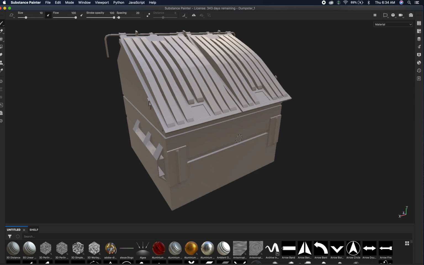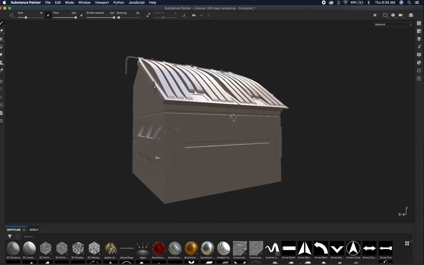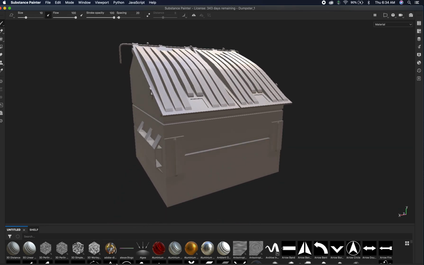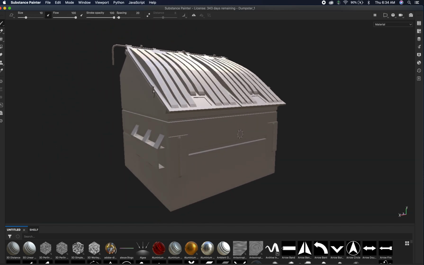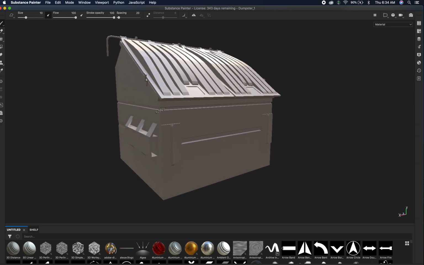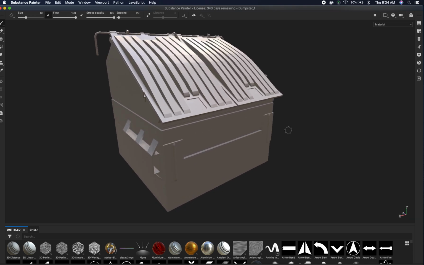With Substance Painter, there are many libraries with procedural elements, and basically you want to do almost 80 to 85% using the tools that are here, and then near the end you'll start adding your own little details like the decals and your own little painting. So before you do all that, you definitely want to do as much as possible and let the painter do as much work for you.